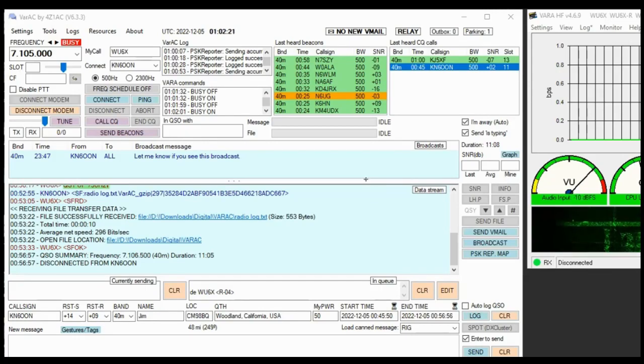Yeah, so I'm sharing now. Are you seeing my screen, you guys? Yep. Okay, so basically, when he sent the file, I got this message, and while this was being transmitted, this bar right here was filling across. As soon as it got to the end, bang, it said file successfully received.